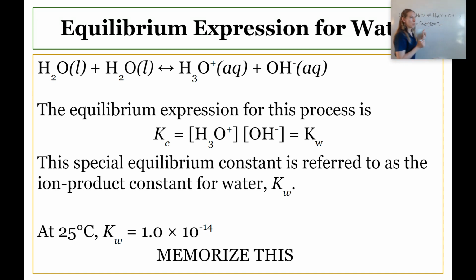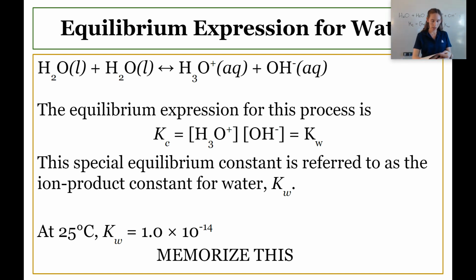Your equilibrium expression for water is special. It gets its own little variable. And we have Kw, where W, of course, stands for water. So at 25 degrees Celsius, this Kw is always equal to 1 times 10 to the negative 14. And memorize it. Wink, wink. Don't memorize it. It's on here.